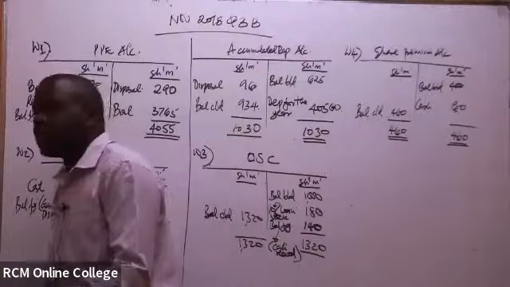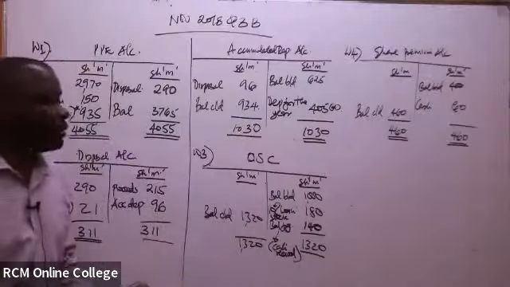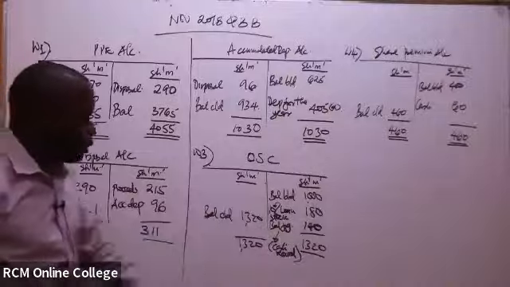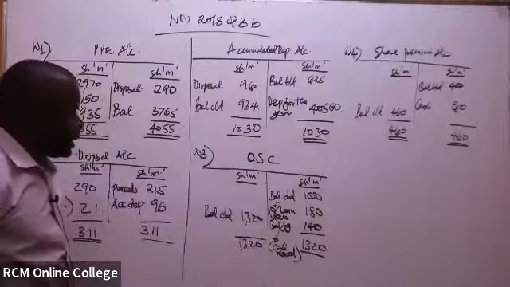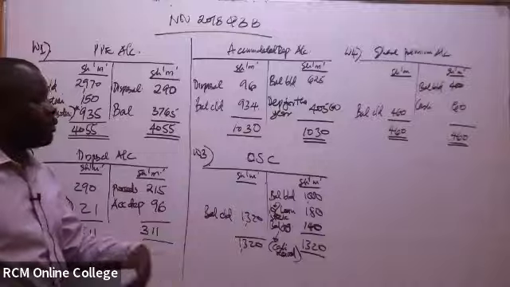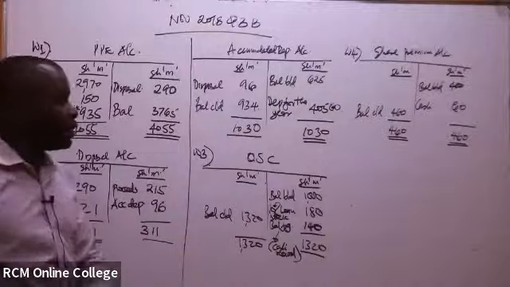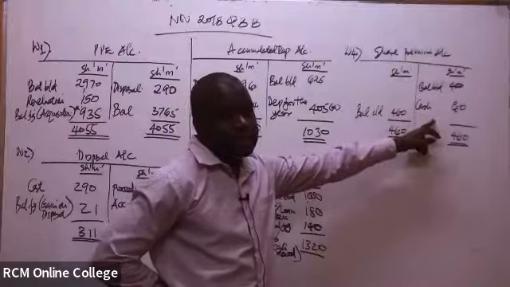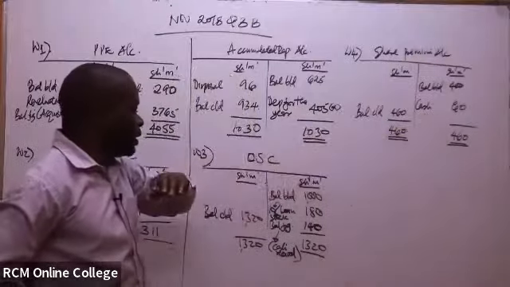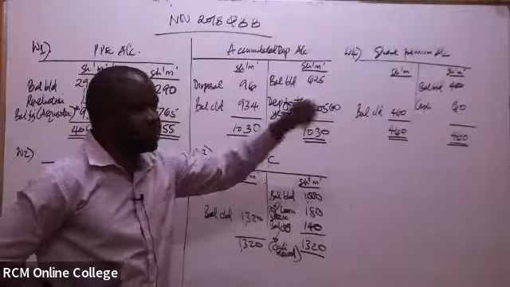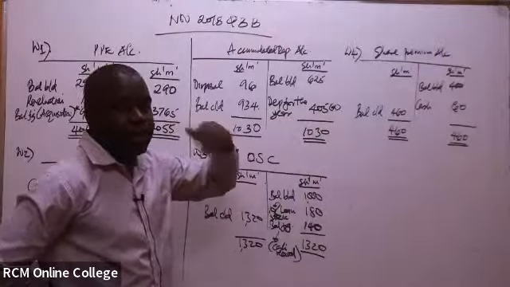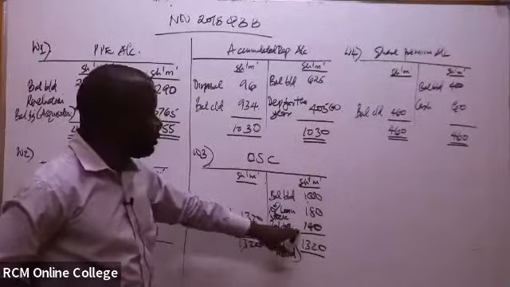And of course, when you talk about share premium, it is an extra amount they would have ended up getting whenever in this case they sold shares. Probably it was this stock that they sold, but they sold it at an amount over and above the par value. So they ended up getting an extra 60 shillings. So overall on the sale of these shares, they actually got 140 plus 60.